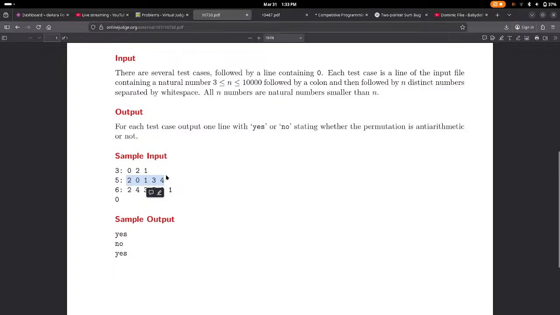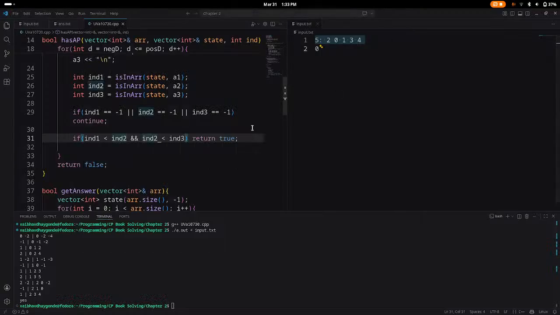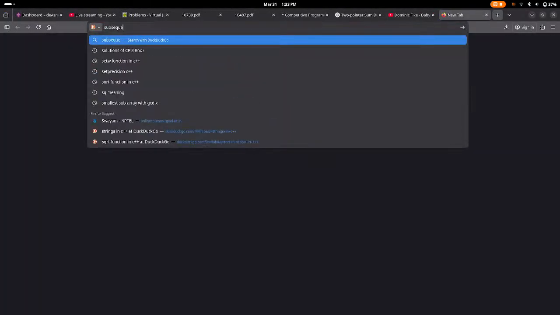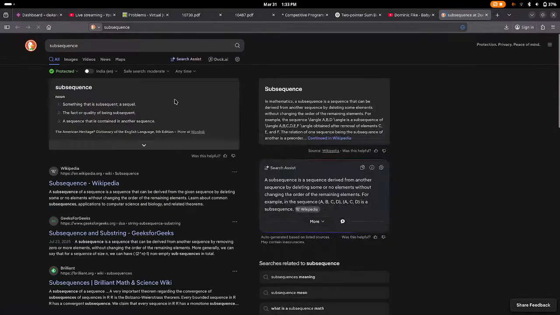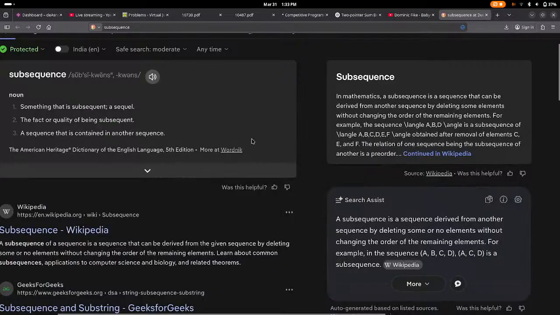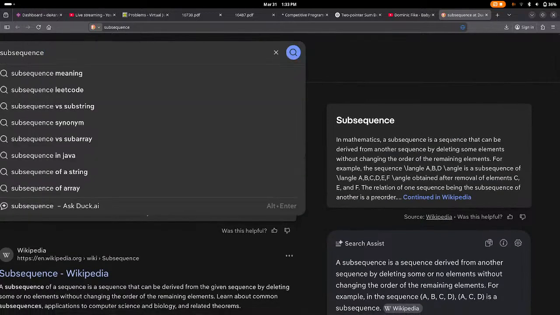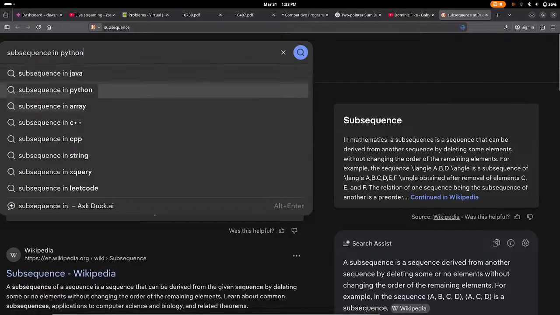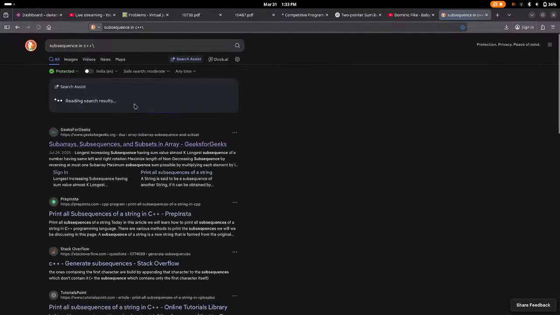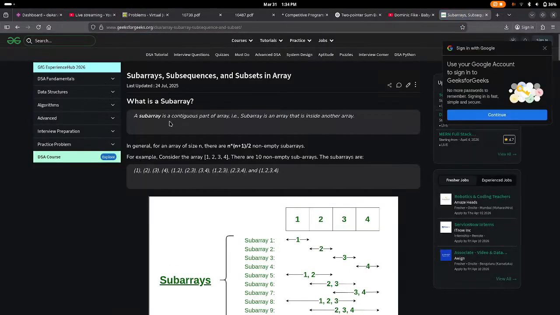We do have an AP, don't we? Am I bugging, or we do have an AP and subsequence? Subsequence in C++.